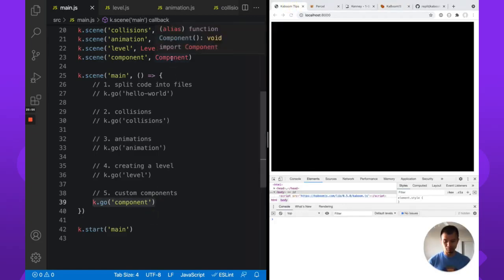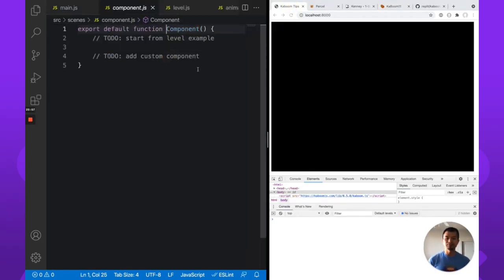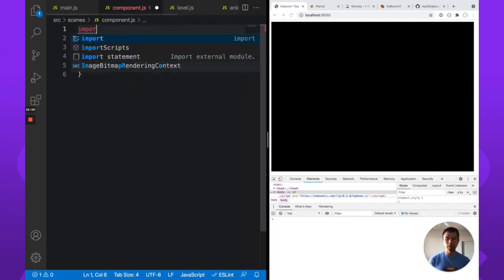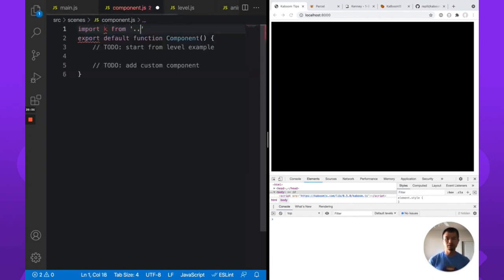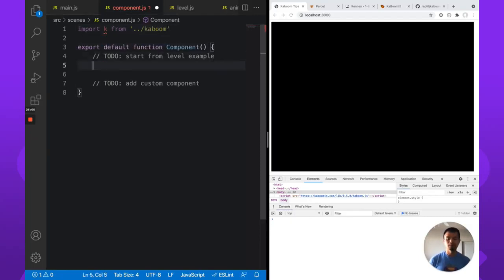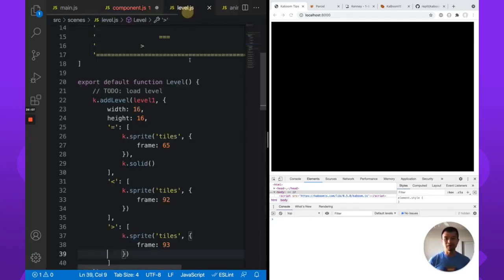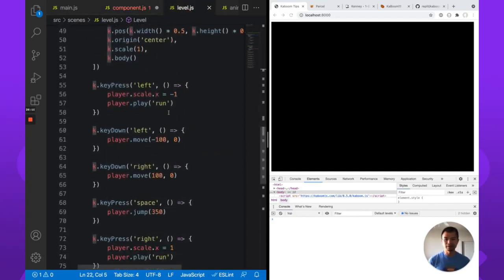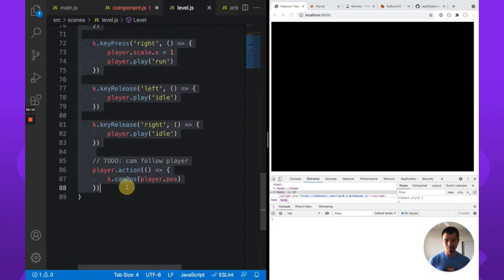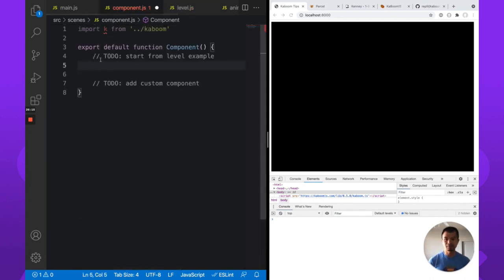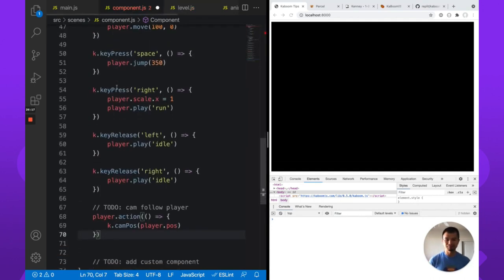Let's go to our component scene here. Now we will need Kaboom like we usually do, as you've noticed. Let's just import that to start. Now we're just going to load or copy most of this level stuff here, since we're going to use that in here. So let's just take all of this to start this example.